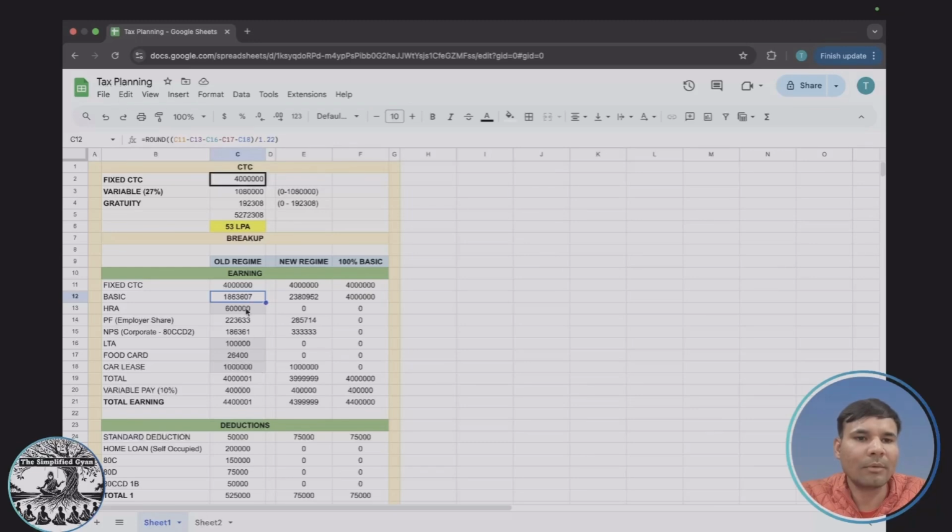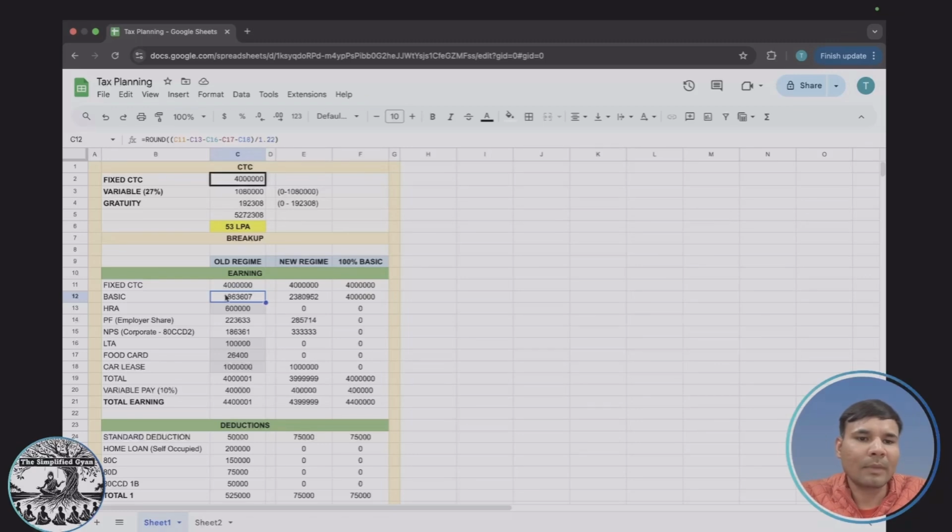You deduct all of these from the fixed CTC and then divide by 1.22. Why 1.22? One part is the basic and 0.22 goes to PF and NPS. The employer share of PF is 12% of your basic salary, and NPS can be up to a maximum of 10% of your basic. That's why I have taken 1.22.